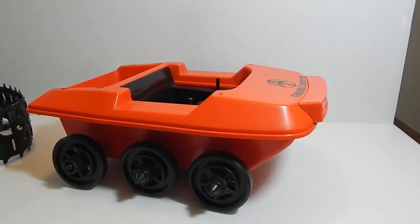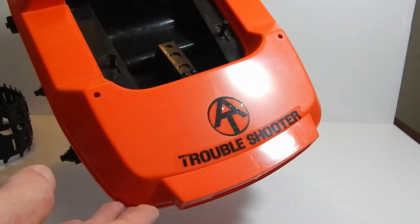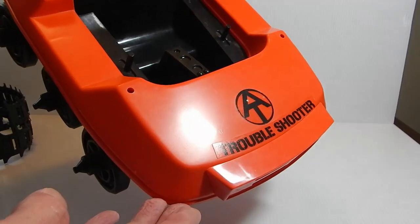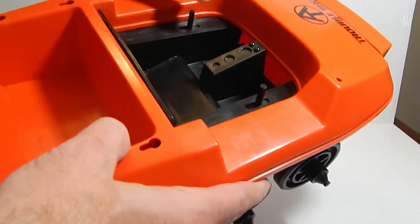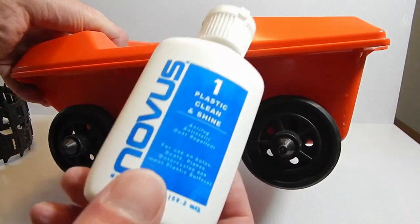Okay, so I've run part three and part two over this just so you can see how it's coming along now. Definitely made a big improvement already in the plastic, the color, and a little bit of luster. And I'll just finish it off with part one, which is clean and shine.